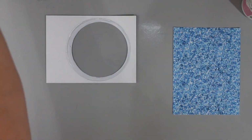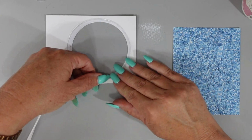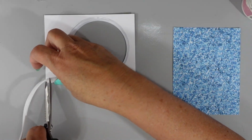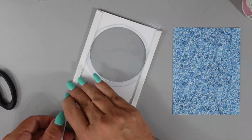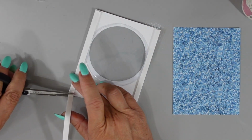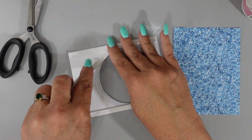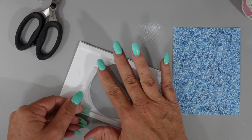As I said, I am using an A2 size card, so my card pieces are cut to 4 by 5 1/4. There's going to be a 1/4 inch border all the way around. I'm using some 1/4 inch tape, and I'm going to seal up my shaker, so I want to make sure that none of the bits and pieces are going to squeeze out.